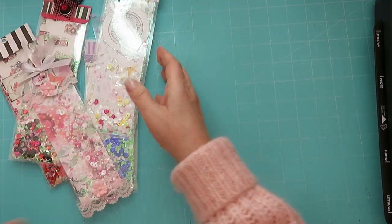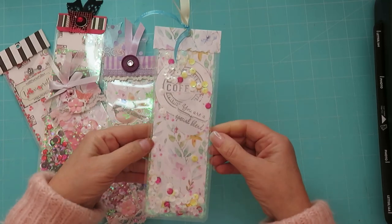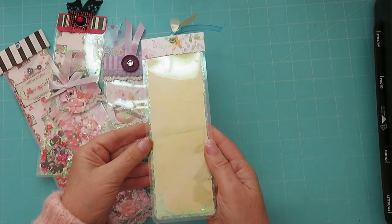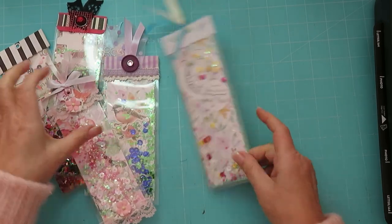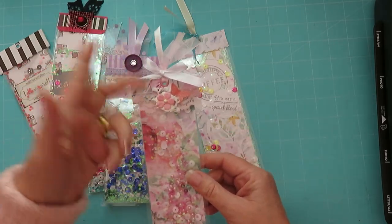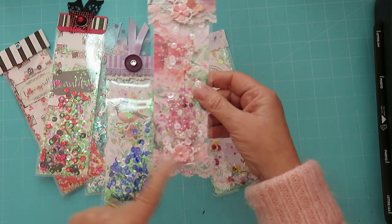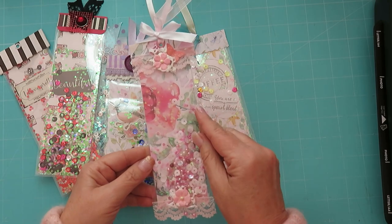But before we get on to that, this is what I've made with them. These are bookmarks, and any size goes, with the sequins in it. I'm just loving it. And then you can decorate as you please. You can see here I've added flowers, lace, and I even put lace and flowers on the bottom. And this one I've added some scrapbook paper.